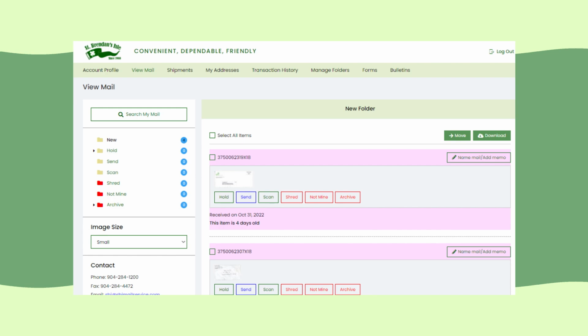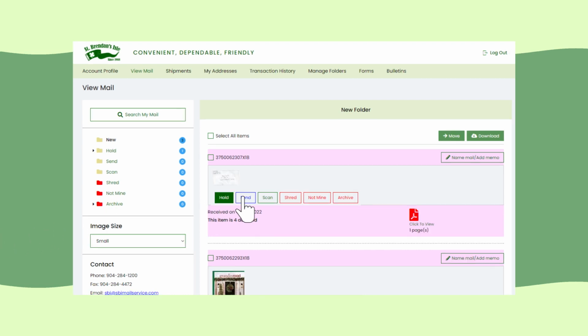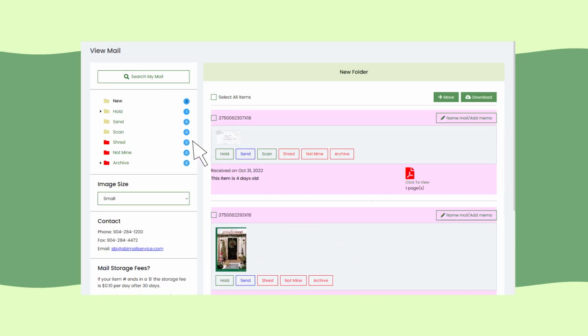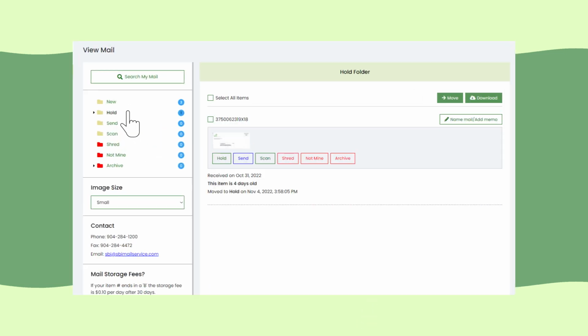There are 2 ways to move your mail between folders. If you only want to move a few items, click on the button below the envelope that denotes the folder you want to move the item into. For example, let's move this UPS envelope from our New Mail folder to our Hold folder. Note that once the button was clicked, the item was immediately removed from the New Mail folder. If you want to view the item, just click on the Hold folder. It is now available for viewing in that folder.